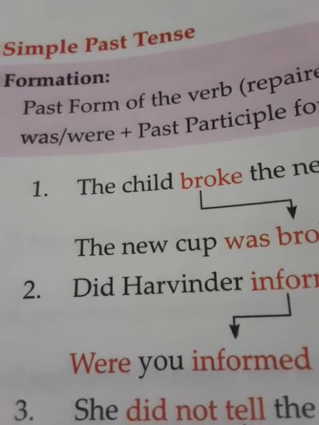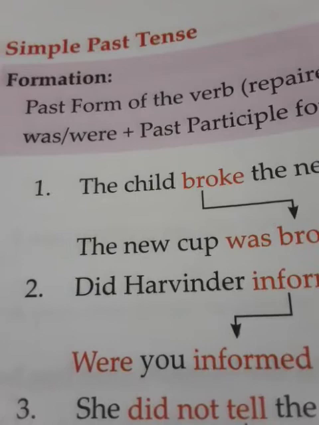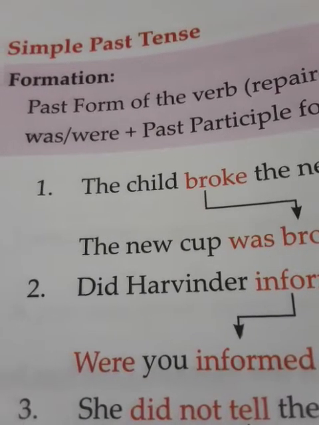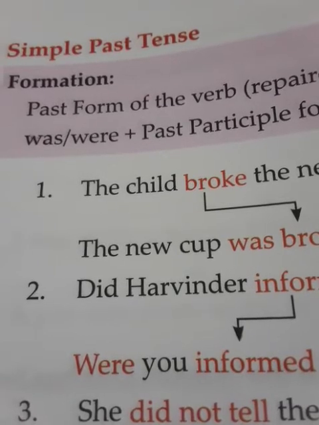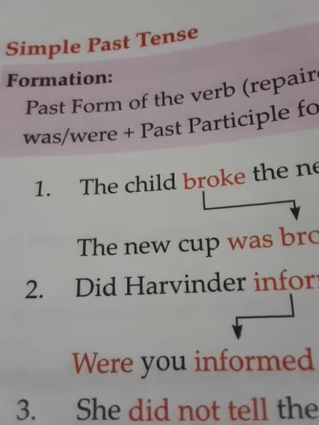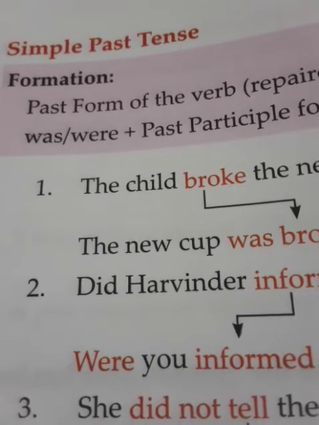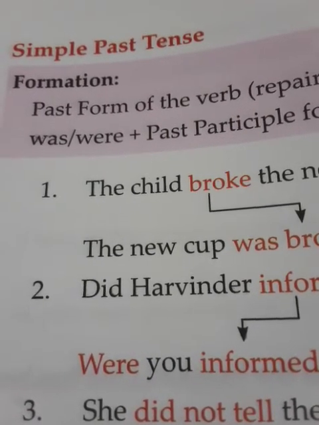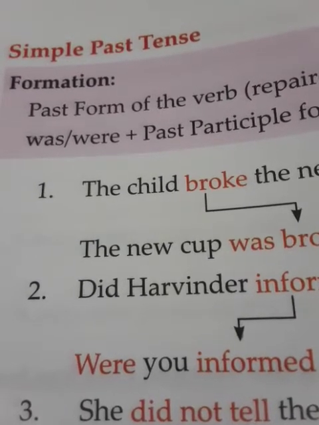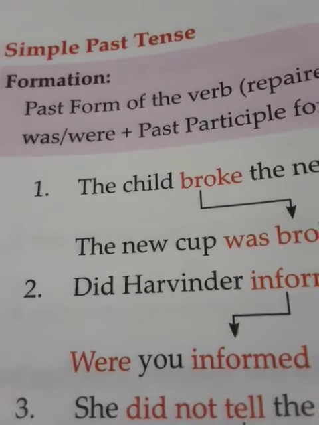Example 3. She was not plucking the flowers. This sentence is given in negative form. In this sentence, she is the subject, was not plucking is the verb, and the flowers is the object. While changing this sentence into passive voice, the object, the flowers, comes in place of subject. The subject, the flowers, is plural, so were not is added.